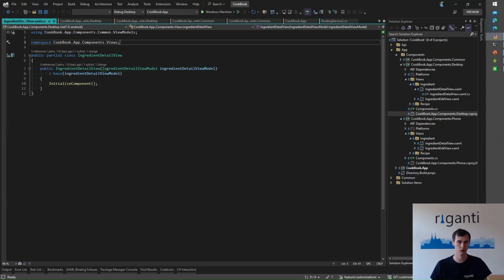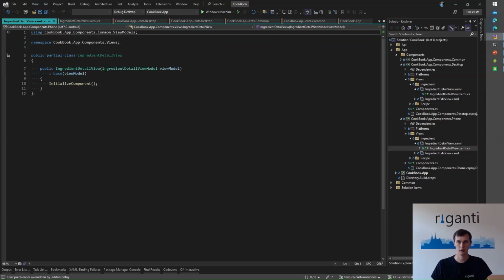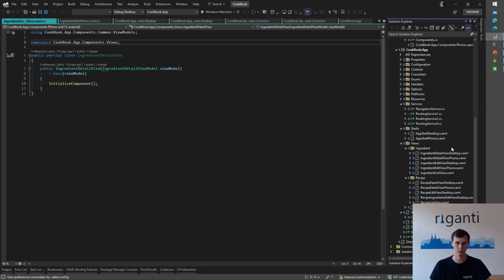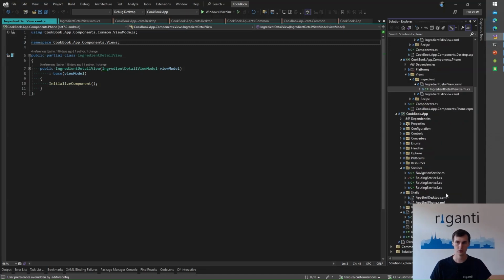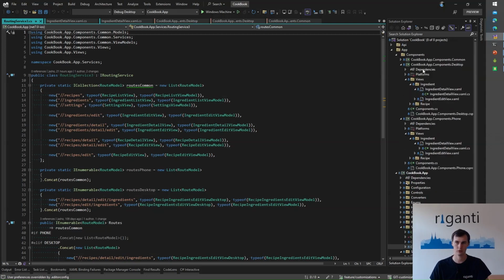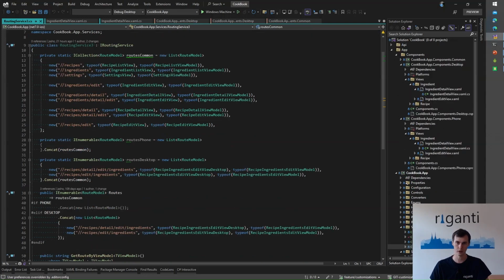You can use this or you don't need to use this. But if we take a look at this ingredient detail view inside of the phone project, then it has the same namespace. This will help us when we are referencing these libraries from the common project or from the app project, because there is the routing service in here which takes advantage of these separate libraries.